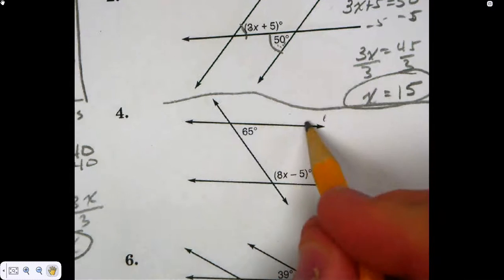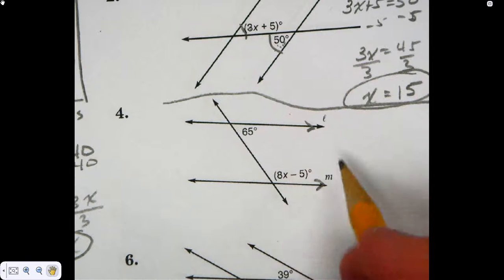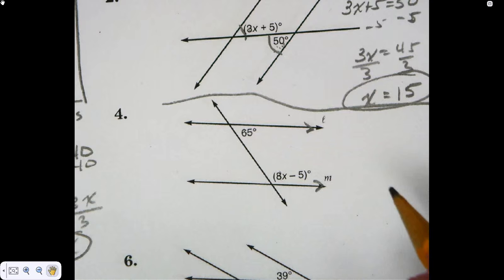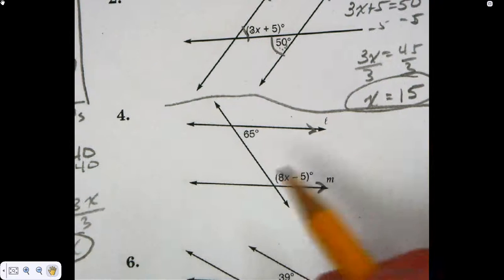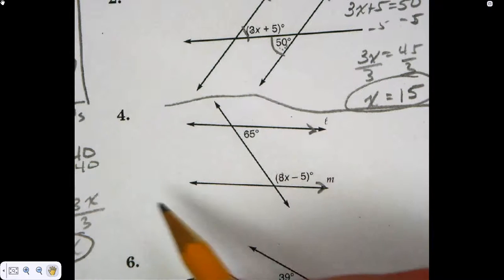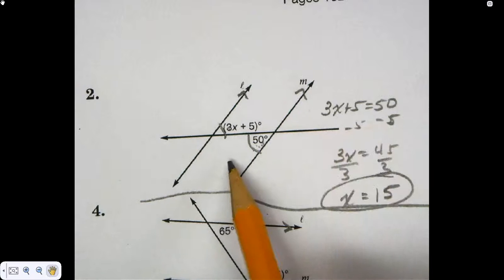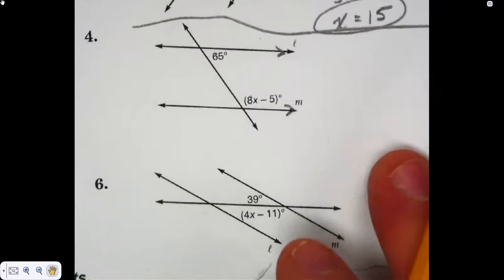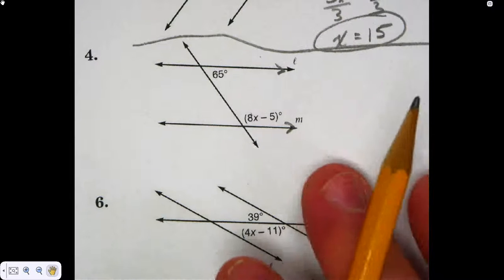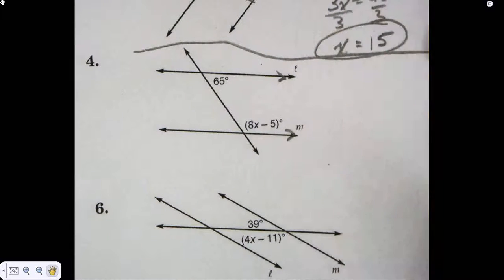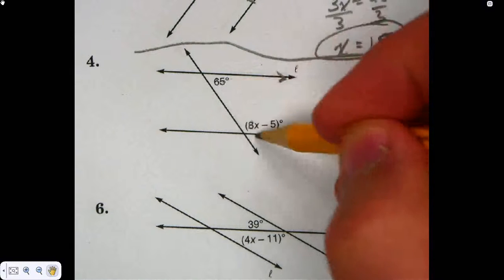They're saying that for L to be parallel to M, how do these have to relate to each other? What do you think a common mistake is going to be made here? Everybody look up here. Stop writing. Every single problem I've done so far, the first 3 problems, what did we do? We had 2 things and we just said that was equal to that, didn't we? Does that mean you need to do that every time necessarily? No, you need to remember there's one situation when you have parallel lines and a transversal where they add to what? 180. Is this that situation? They're right on top of each other.